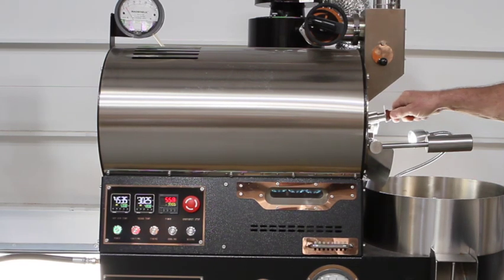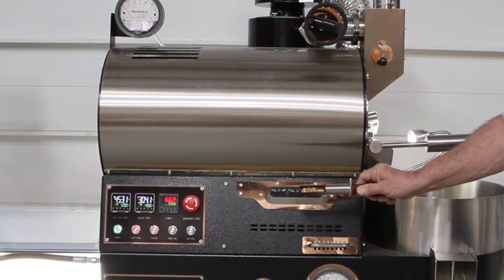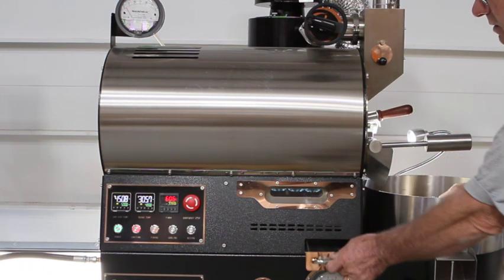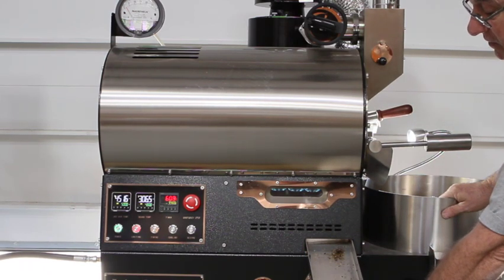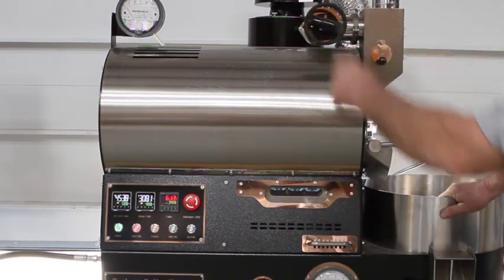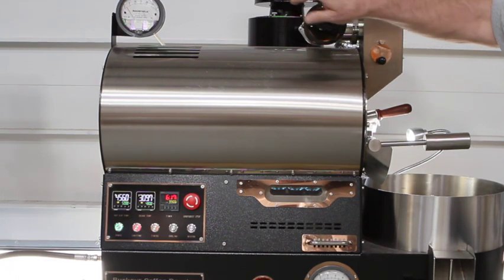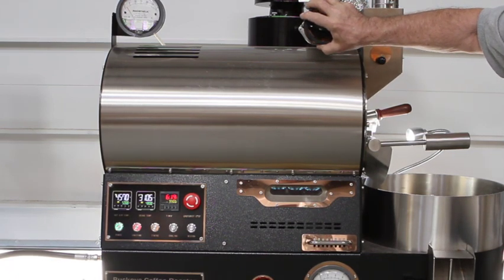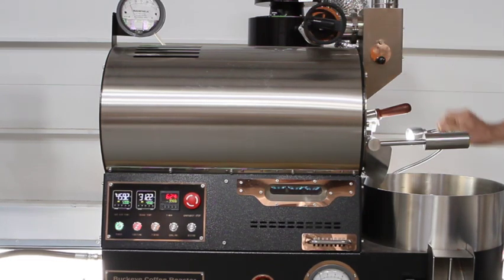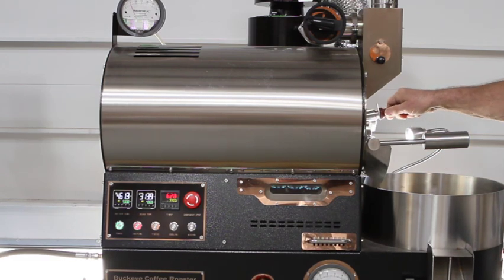Still watching the chaff. The beans are getting a little more yellow, but they're not at the end of the drying phase yet. Still checking my debris. I see a little bit of debris buildup. I've got it on 4. The airflow through the airflow gauge has actually fallen below 5. I'm going to bump it up just a little bit more on the airflow. Keep it at about 5 pascal.